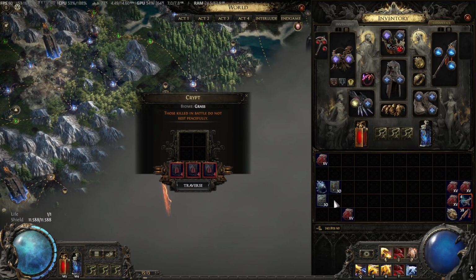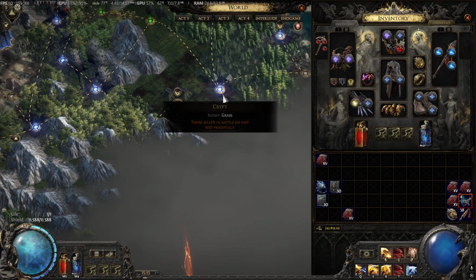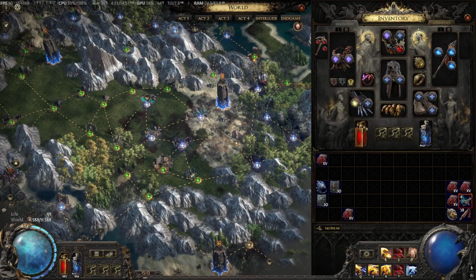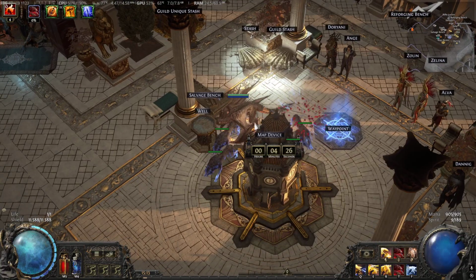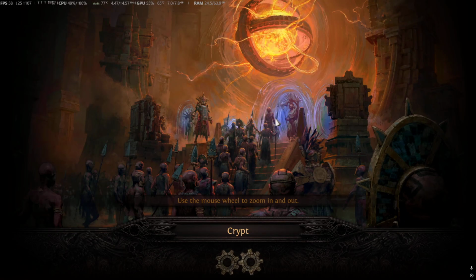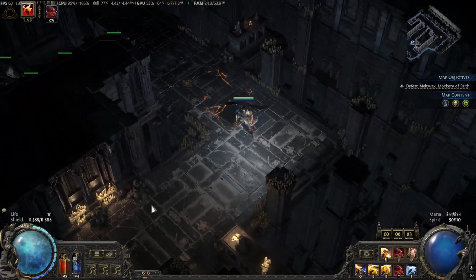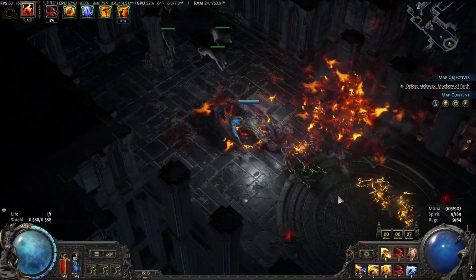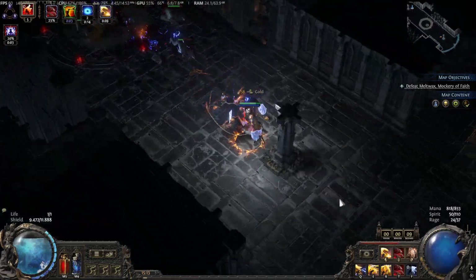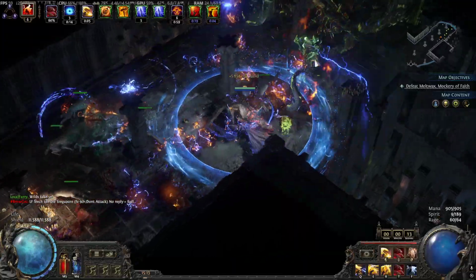Crypt's fine, I think. Is it? I don't know if that's the one I think is fine or not. Oh, let's just try it. Screw it. Oh yeah, this is fine. Yep, this is one of my more favorite maps. As you can see, it's not really that fast right now, but as soon as you get some rage going, it's already a lot faster.